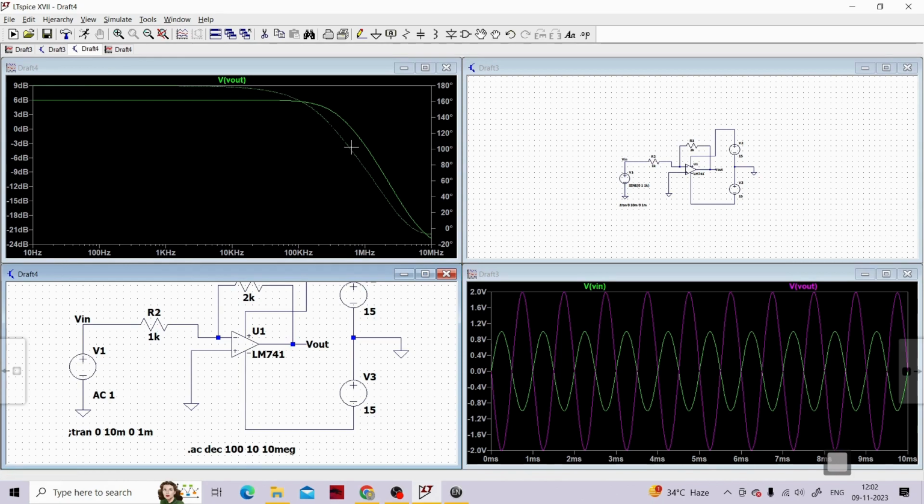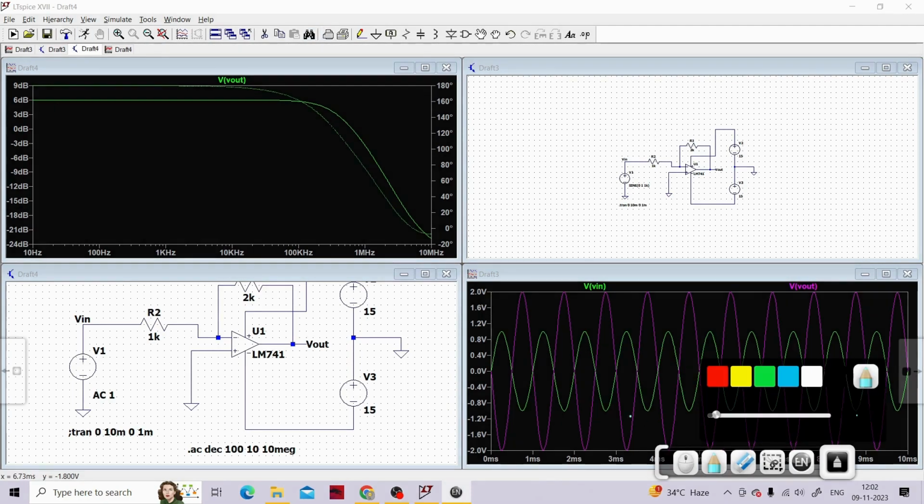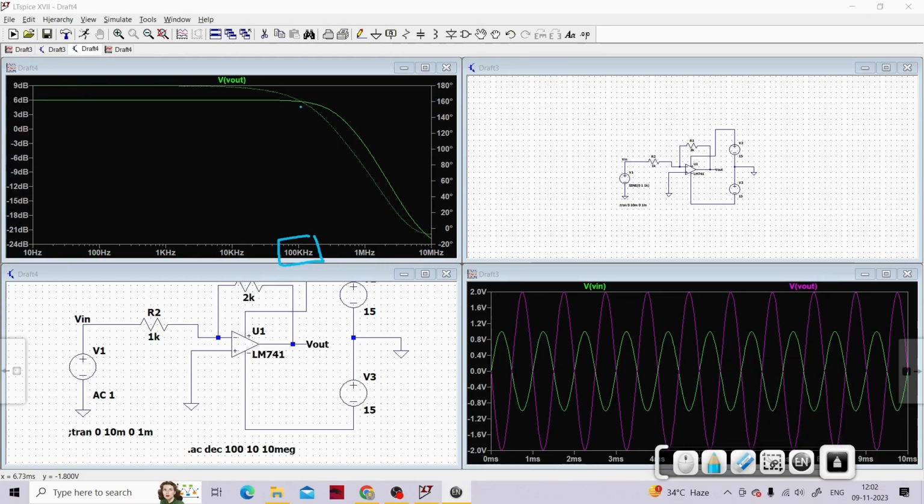At this particular frequency, we don't know what it is, but you see above 100 kilohertz as well. I don't know if it is visible to you guys or not. I'll zoom this screen for you, but as of now, just try to see over here. This is 100 kilohertz, somewhere over here, and above 100 kilohertz as well, till maybe this particular point, we are able to get a stable gain.